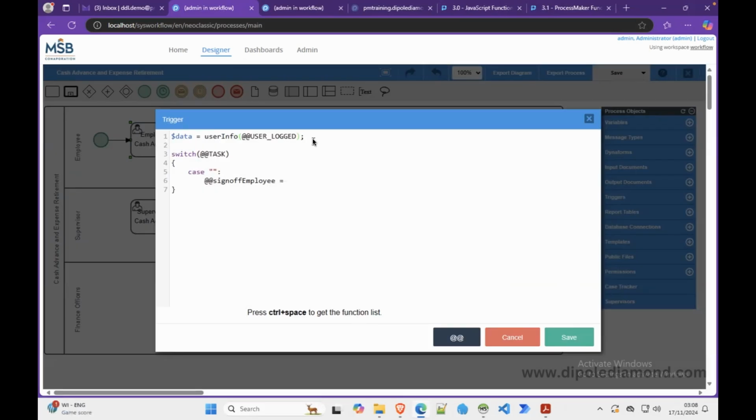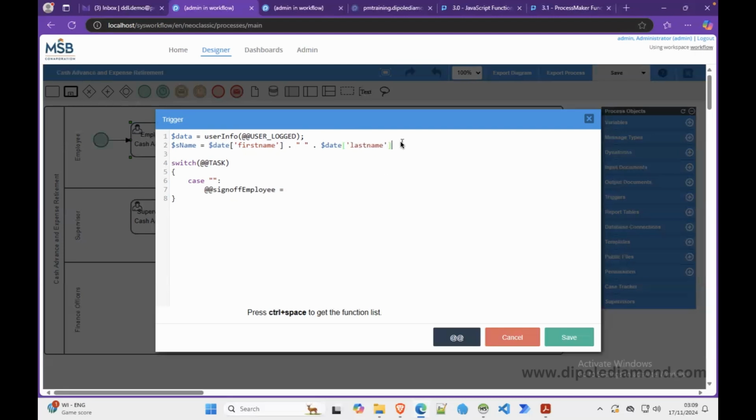User logged, and then from the information passed into the $data PHP variable, we can set the $name, the sign-off name, to be equal to $data, and we get the first name key, first name, and then we concatenate this with an empty space, and then get the last name as well.